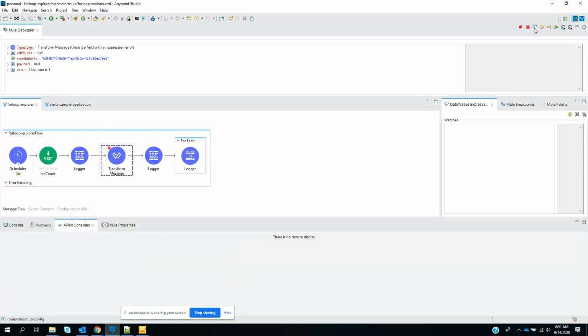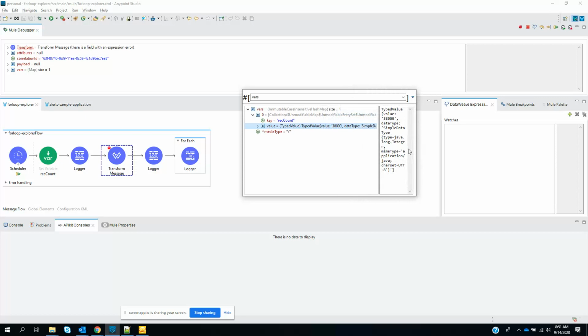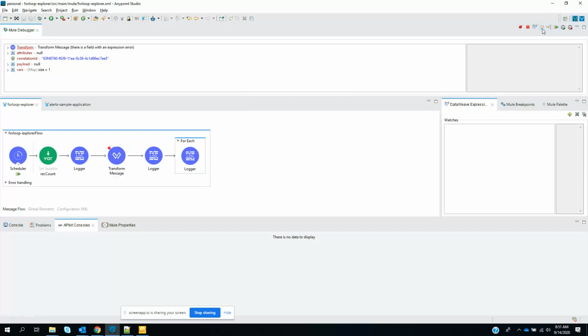So here it is. We will see what it is quickly. It has a size of 1 and it has something in it, but now we have two variables.